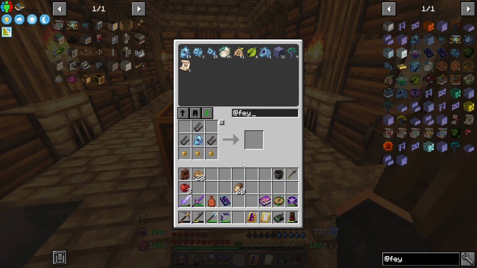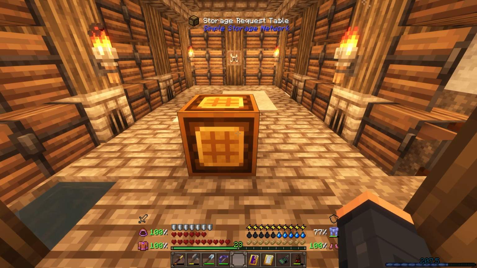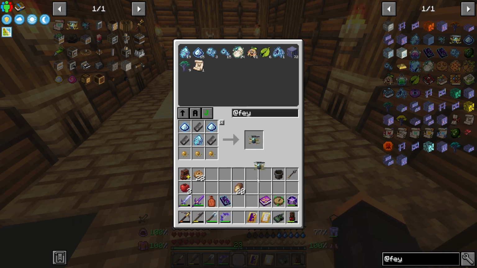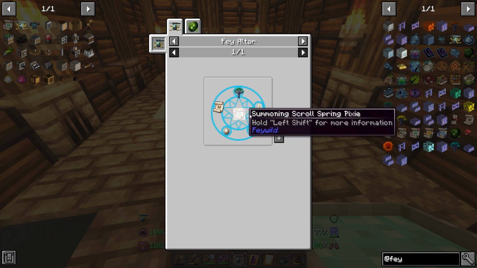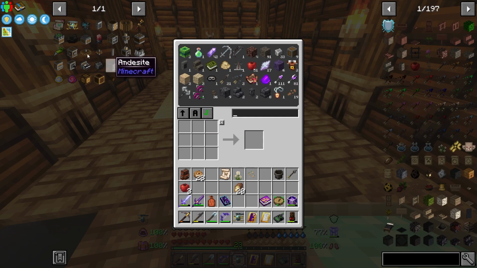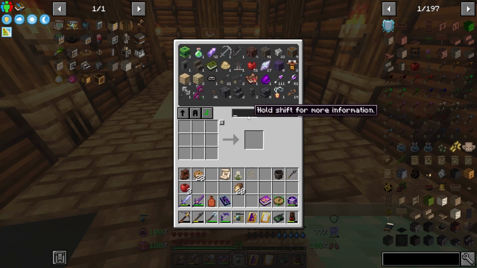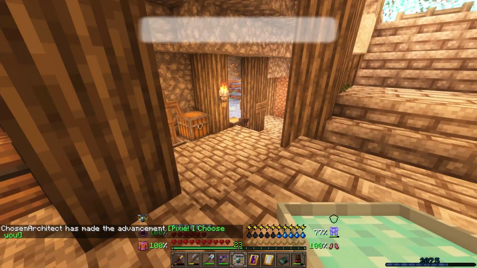So making the altar is quite easy. I mean, all we need is Fey Dust, which we do have a bunch of here. So Fey Dust, and we get ourselves a Fey altar. And then we just need, I believe, these few items to be able to craft this. So it looks like we're missing an egg. So we just need to find a chicken. And I think that's it, the sapling. And there we go. Perfect. Let's go find an egg.